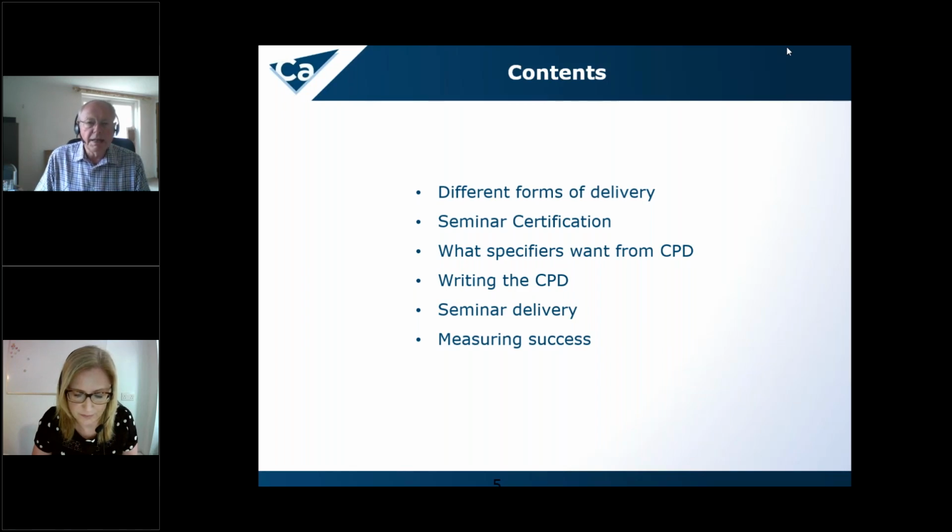You can't blatantly be presenting the product as yours. No, it does have to have objectivity, and even if I was a manufacturer, whether or not I was going to go for certification, I would look at the requirements of what the certification bodies ask for as regards objectivity, because if you follow those rules, you can't go far wrong. So, don't mention product brands, don't put logos everywhere. It's not all 'we do this, we do that'. It's very much supposed to be an educational piece that helps specifiers design the right solution that they need. So I would recommend, even if you're not going to have it certified, follow the objectivity rules that the certification bodies ask for.